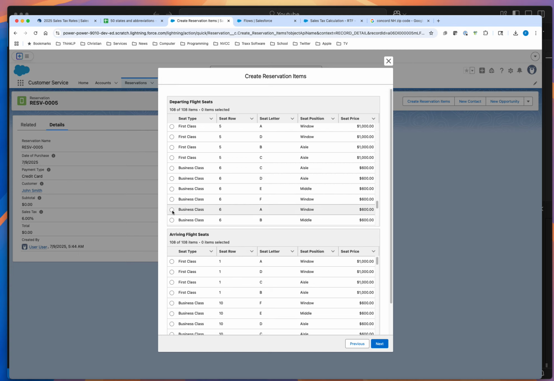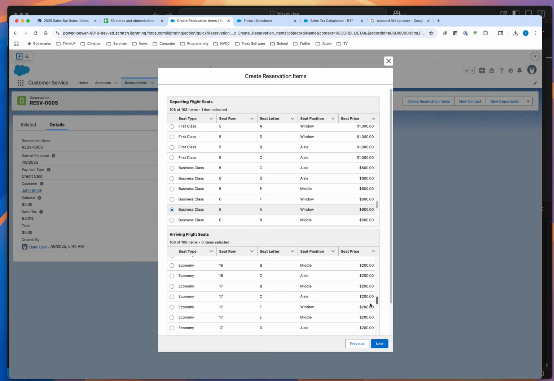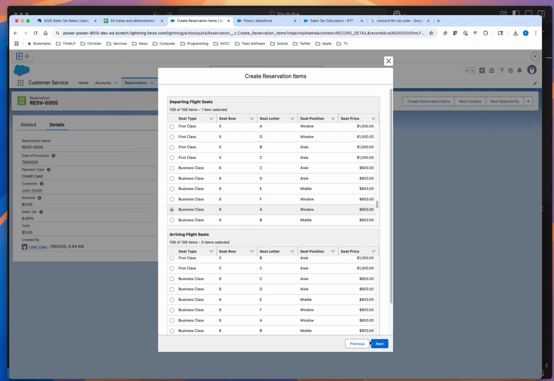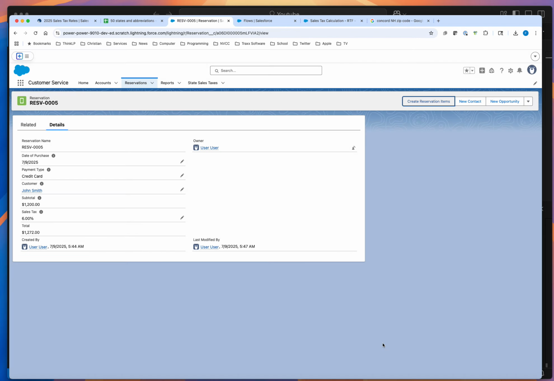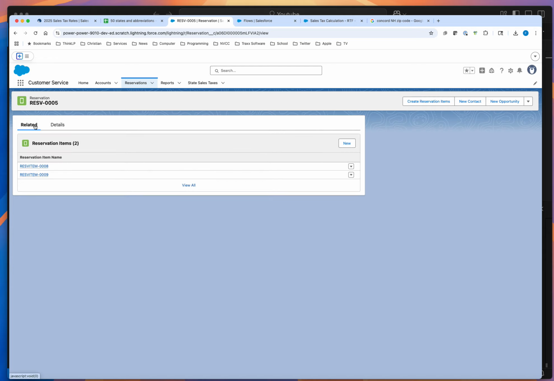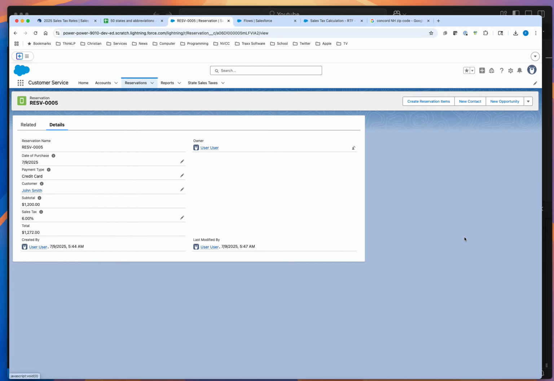All right, so we'll grab a business class, window seat, 6, and then I'm gonna choose the same ones coming back. There you go, 6A. All right, so we gotta click next. That reserved our seats, and now our calculations are automatic, and everything seems to be working perfectly.